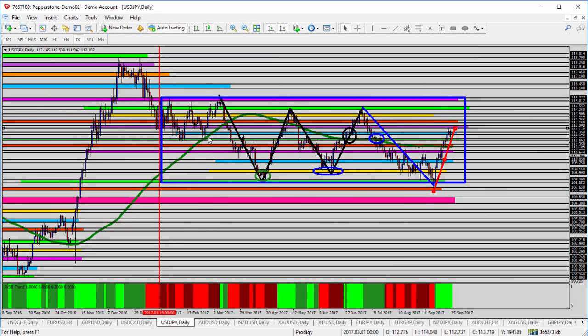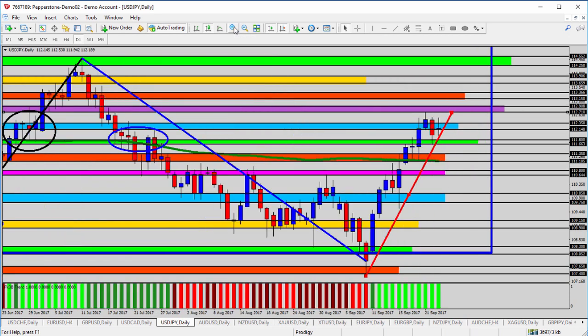If you look out here on the daily time frame, zoomed out, we're looking at 2017 basically inside this blue box. We are looking at this year. So the pattern continues. Black trend line shows the fall, rise, blue trend line fall, red trend line rise. So we're continuing the 2017 pattern. And if that continues, another rally into the 114s may be in order before the end of the year for the US yen. Let's go ahead and zoom it back in.